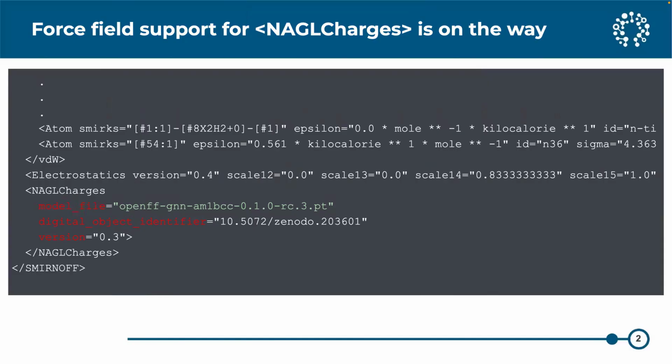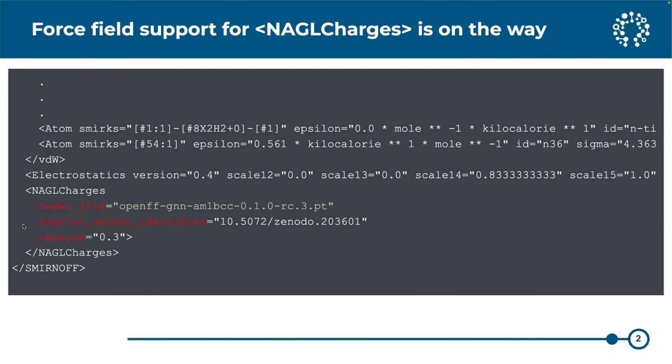Nobody liked the old format of the infrastructure updates, and so I will instead, moving forward, be focusing on highlighting new or upcoming capabilities enabled by the OpenFF ecosystem. The first one that I want to mention is that we are adding support for the Naggle charges tag in our OFF XML files. This is currently in the final stages of approval as a specification change.